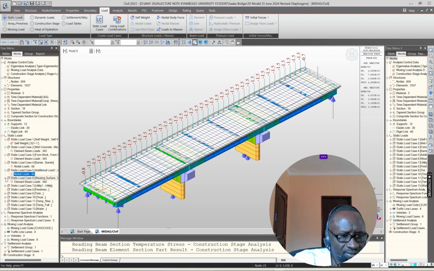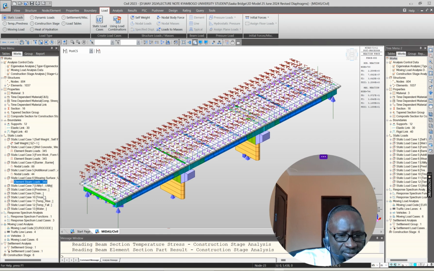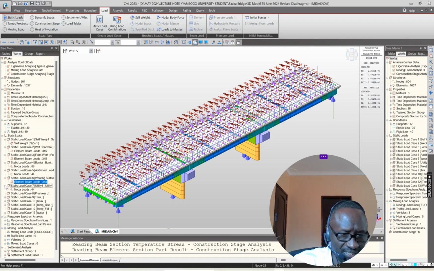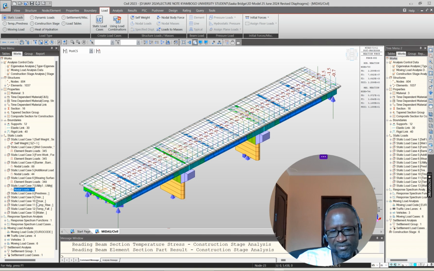Then you come to utility. No, wearing surface, the whole thing covered, so you assume the entire width. Sometimes you make an effective width, because if you have a crash barrier, your wearing course doesn't go to that extent. But as a design engineer, sometimes that little offset doesn't affect much, but it helps in terms of factor of safety. And then when you come to utility, you see it is put on one side, and the other additional load is on the other, so it's also balanced.